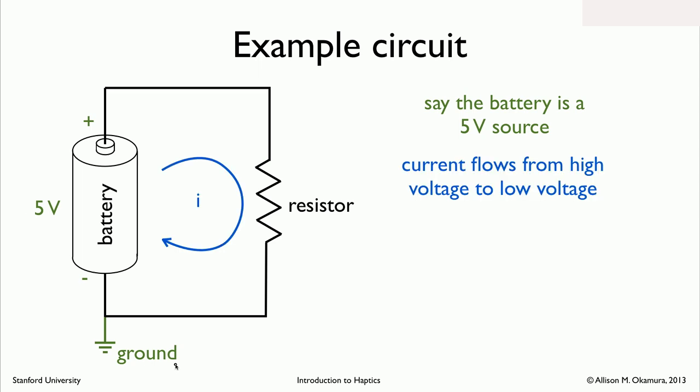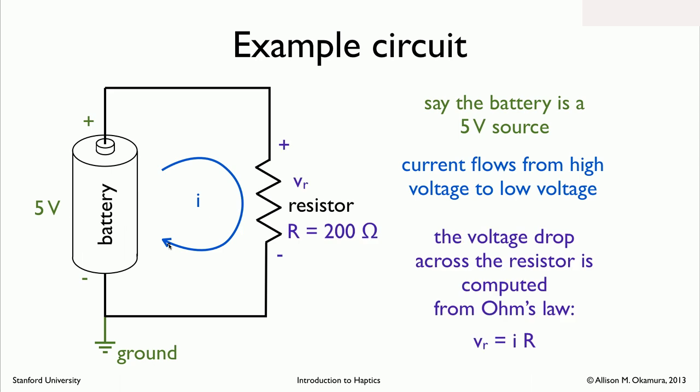So we can define that there's a current now that's going to be flowing through this circuit. It's going to flow from high voltage to low voltage, so that's why I've drawn this arrow the way that I have, and the variable for current is going to be I. And at the moment we haven't defined what the value of that current is. I just like to draw a line there showing that there is a current flowing and the direction that I think is positive. So let's now define the resistor so that we can complete our analysis of this circuit. This resistor is going to have a value of 200 ohms. So this unit here is in ohms, and it's drawn as a capital omega.